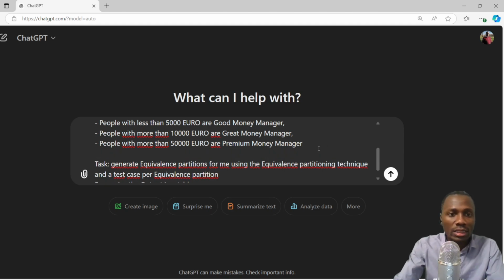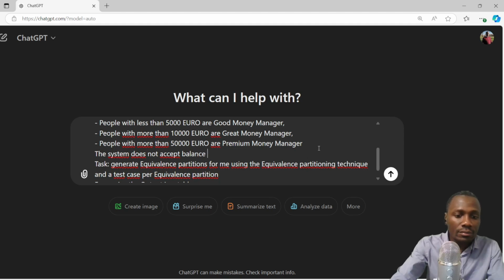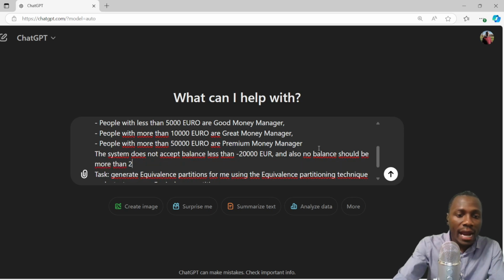We will also consider that the system does not accept balance less than minus 20,000 euro, and also no balance should be more than 500,000 euro.